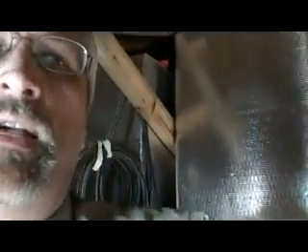Here we are in the attic. We already know the copper tube is cut, so now we need to check if anything else was damaged — like wires. With the camera and a light, we can see quite a bit up here. The wires over here appear intact, but coming over to another area we've got a bunch of wires that are cut. Panning to the right, we come up to the top of the electrical box. Zooming in, you can see all the wires coming out of that electrical panel in the garage — they're all cut straight across.